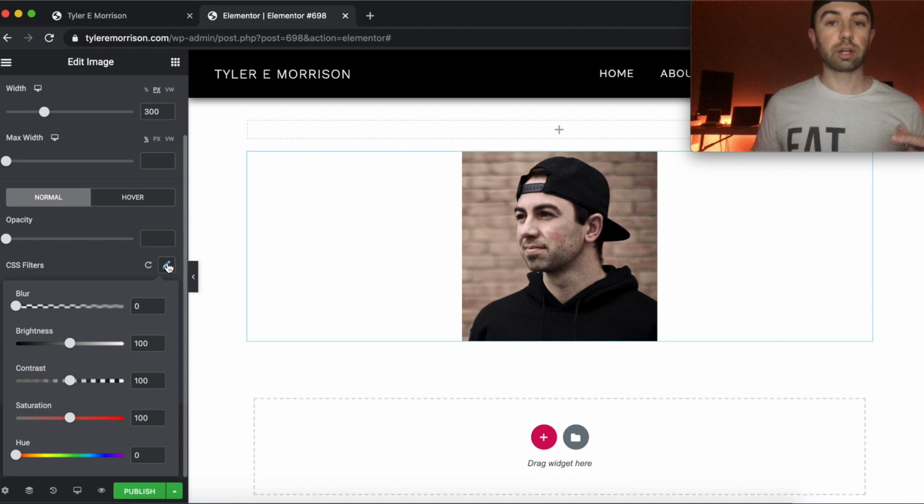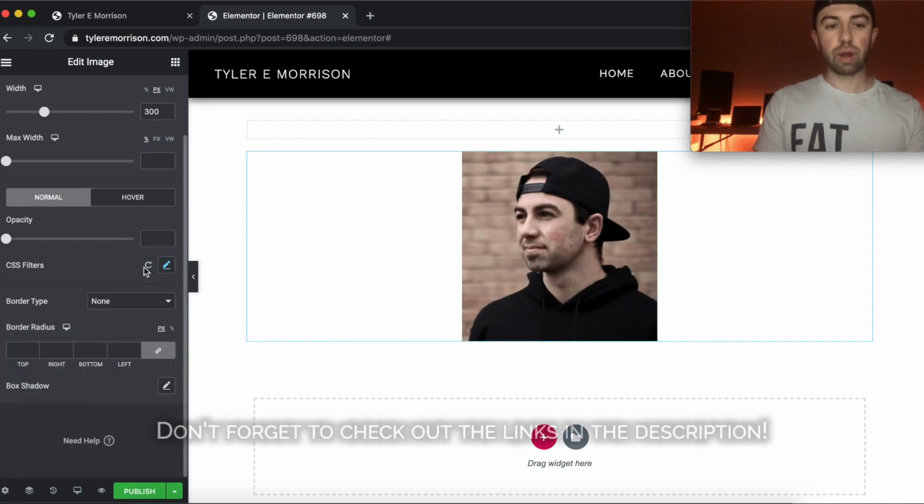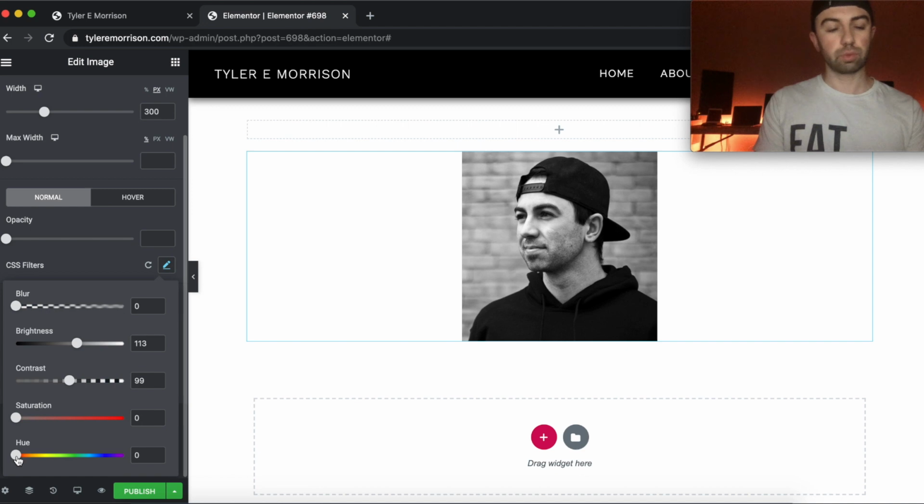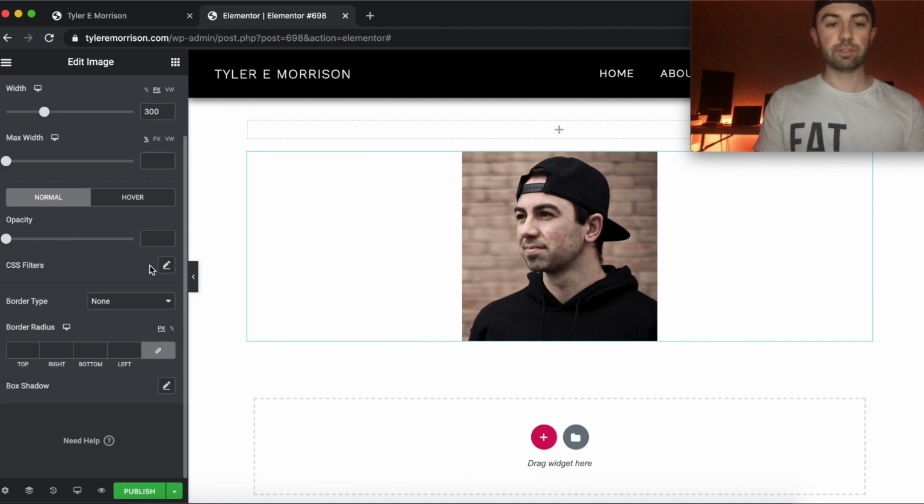The CSS filters are going to allow you to fine tune and tweak this image. If you need to blur it, if you need to brighten it, you can do that right from here. If you need to add or subtract some contrast, if you need to adjust the saturation. By the way, a little helpful tip, bringing your saturation all the way down will make the image black and white if that's what you're attempting to do. Hue will replace colors with other colors. So when we bring that saturation back up, you can see the hue is changing the tint, or that shade over the image. If you need to reset, you can just click this little reset back to defaults.